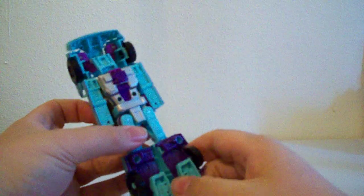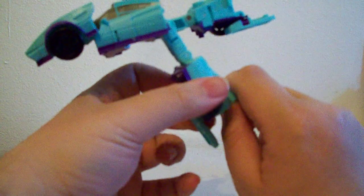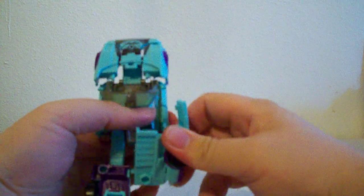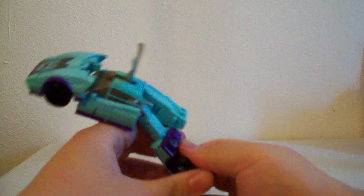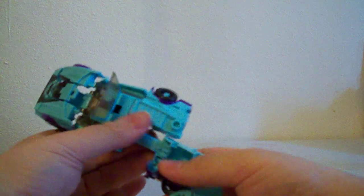And then as for these, I believe we gotta... There we go. Flip that open. Oh, right. Rotate the waist 180. Flip that open. Rotate this whole assembly around. Make sure you get that foot past his arm. Right, might help if I open this first. Come in. There we go. Come on, cooperate.